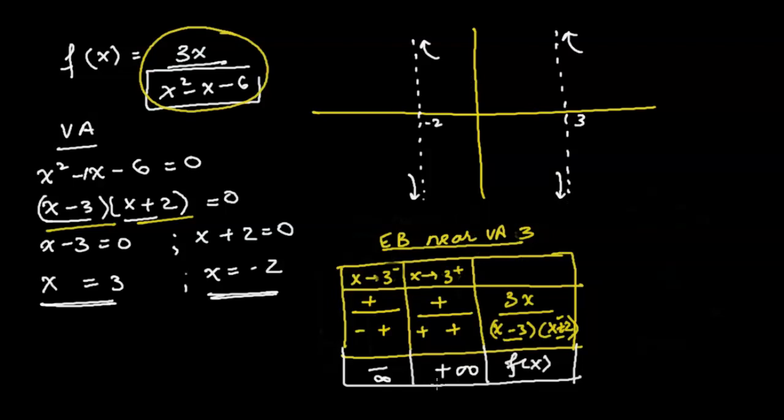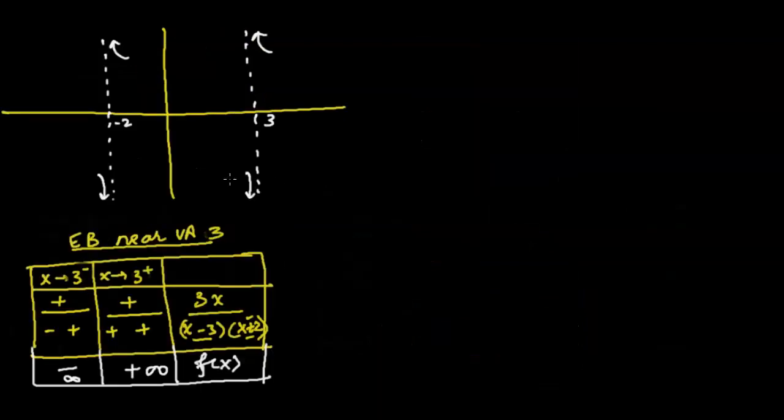To complete the curve sketching for this particular rational function, we need to determine what the horizontal asymptote is, as well as what the end behaviors near the horizontal asymptote are going to be. Now first let's learn how to determine the horizontal asymptote. For any given function, we can use limits to determine the horizontal asymptote. For doing so, the first thing we have to do is divide both the numerator and the denominator by the highest power of x that we have in the given question.